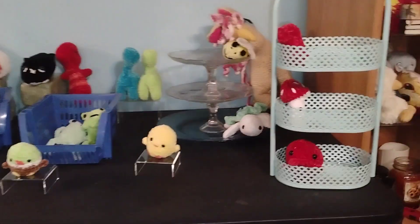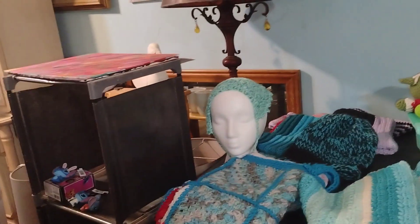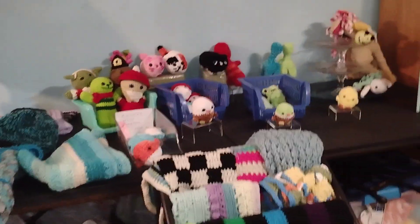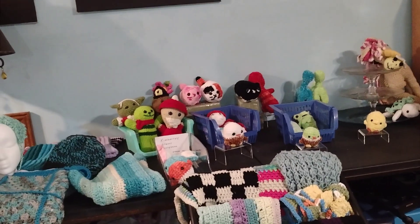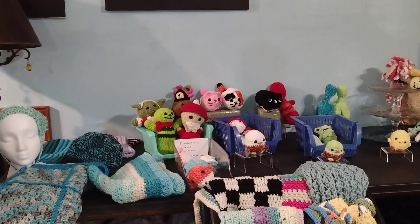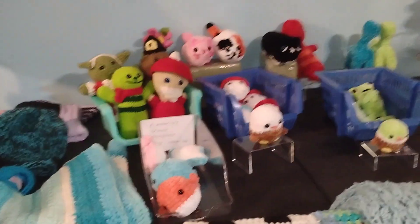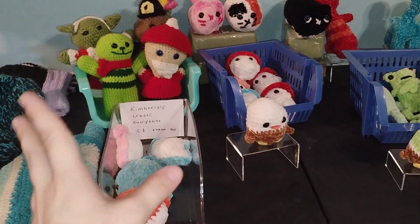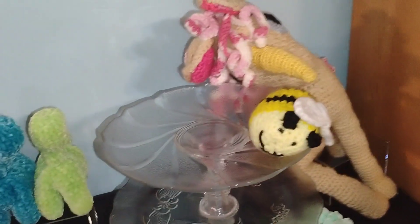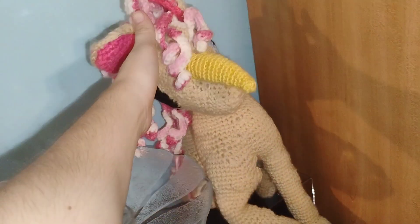We've got a lot more to do. I've been to this market before — Saturdays and Sundays are the busiest, Fridays not so much. Unfortunately the only day I can really go right now is Friday, and it is really hot in Florida, so we're gonna try for August. I'm hoping in August I'll be able to get some weekends off. Some of these items are older, and this one I think will be donated, but we've got this beautiful little unicorn.